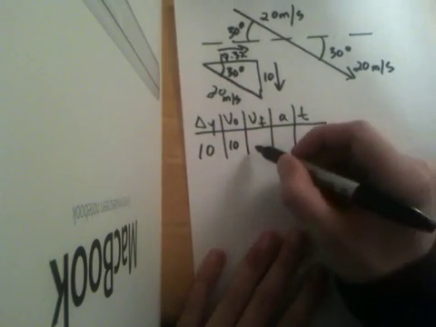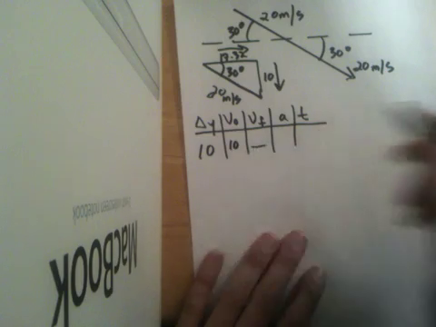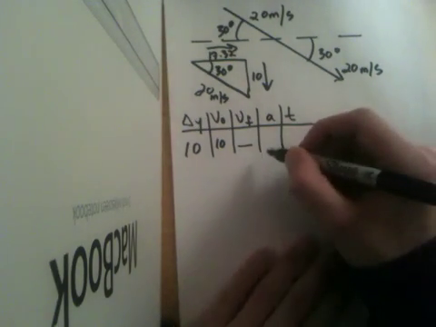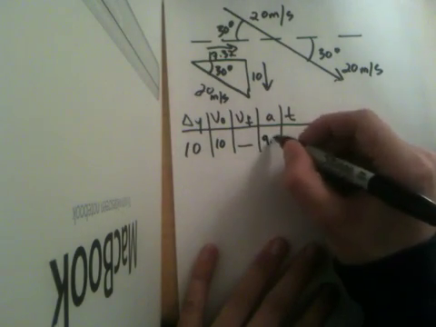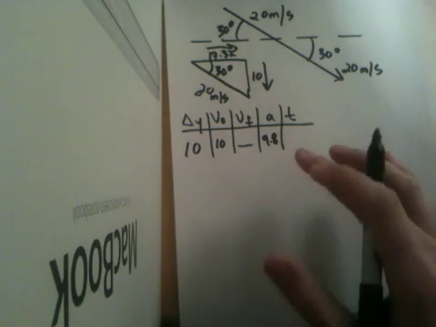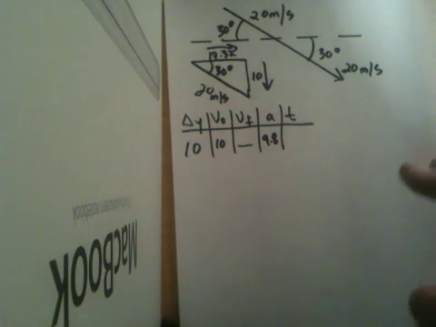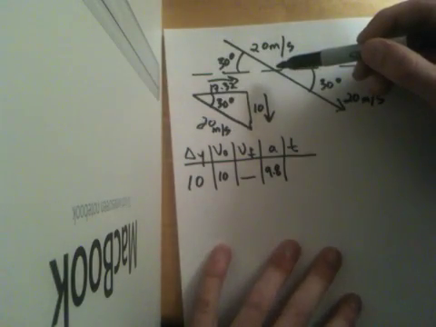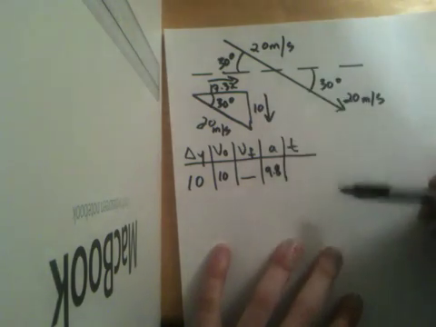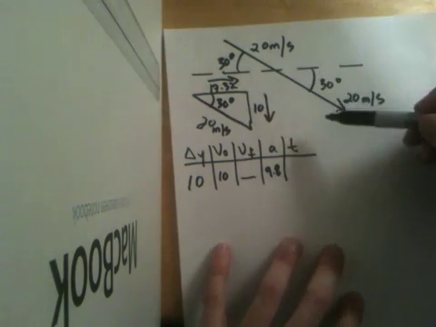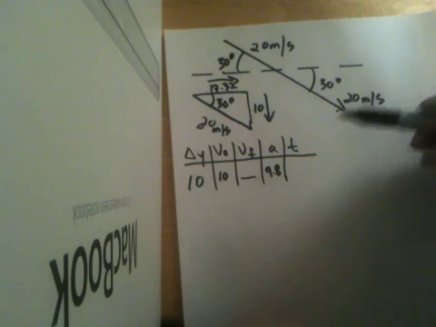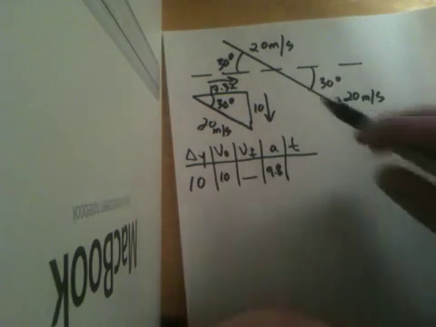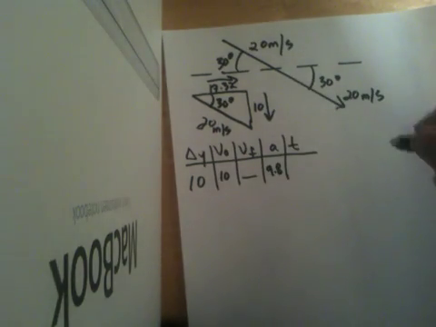Your final velocity, you don't know. You definitely don't know that. Your acceleration is your acceleration due to gravity, which is 9.8. And in this case, you leave it a positive 9.8, because after that object comes down and reaches this surface, gravity is helping it speed up. So gravity is acting on the velocity of the object in a positive way now. Rather than slowing it down, it's speeding it up, because now it's going down.